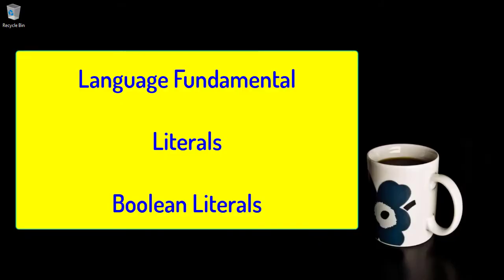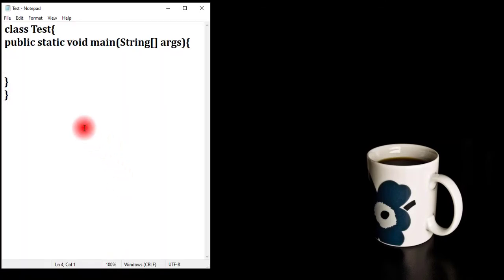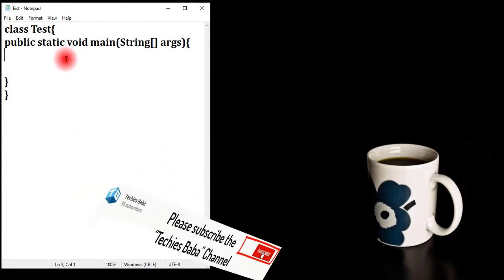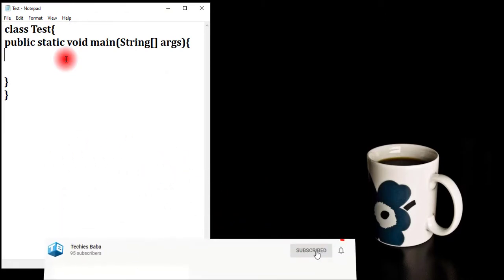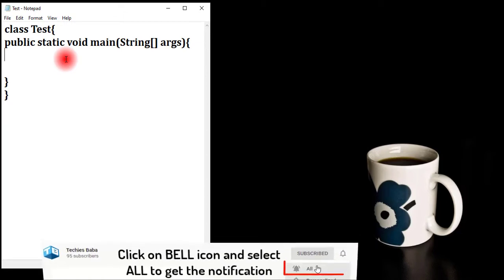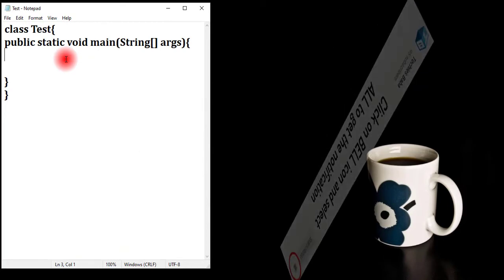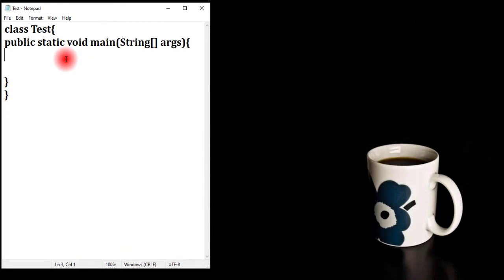Hello friends. So in this session we are going to discuss literal, the actual value that we are going to use in our application. So let's think about it: if we are writing a program and inside this we want to use a value, some data, how are we going to use it? We discussed data types and variables. Now we are going to talk about the value that will be used inside a variable or a constant.